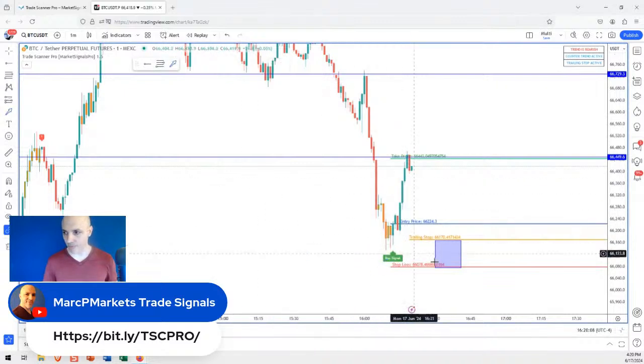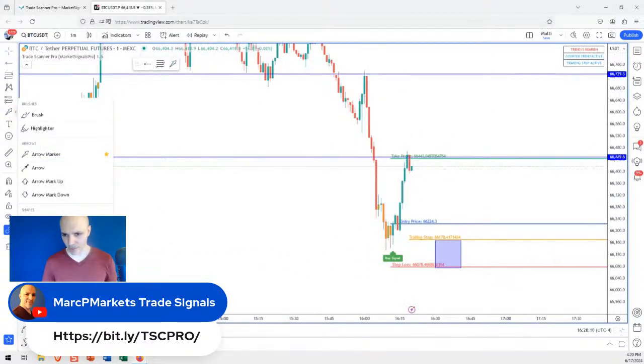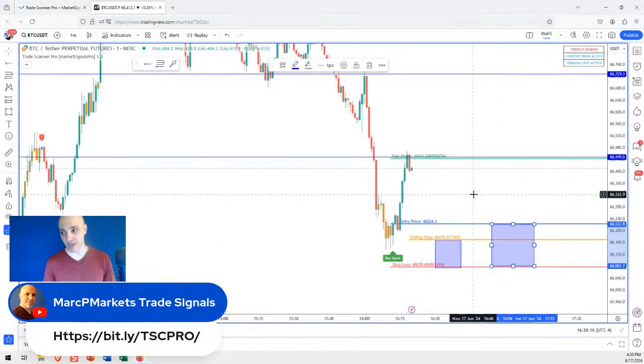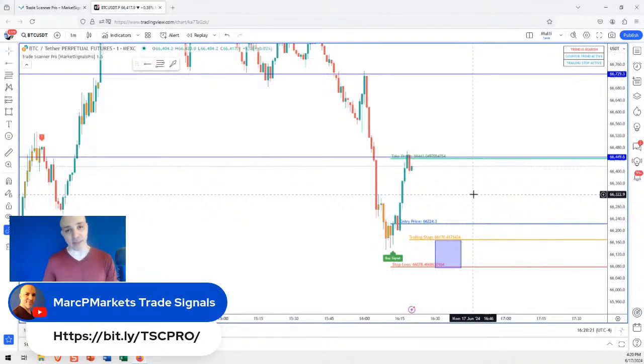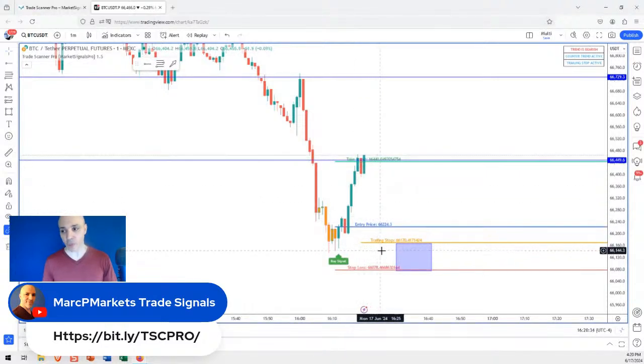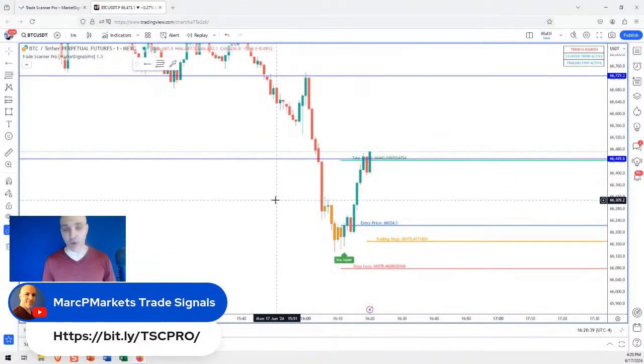See this? My total risk was this entire area. But now that area is cut by 50%. That is also another great thing about the trade scanner. It's constantly working to reduce your risk if you're taking trades that are on your side more than not. But even if this turns right around and stops out, I'm losing less. Yeah, sure, it sucks to lose, but I'm losing less. If I'm losing less and making more in the long run, that's the formula to profitability over time.